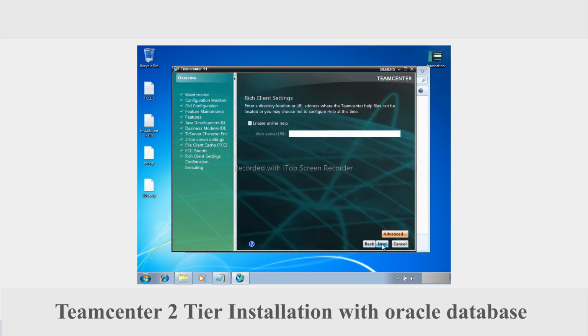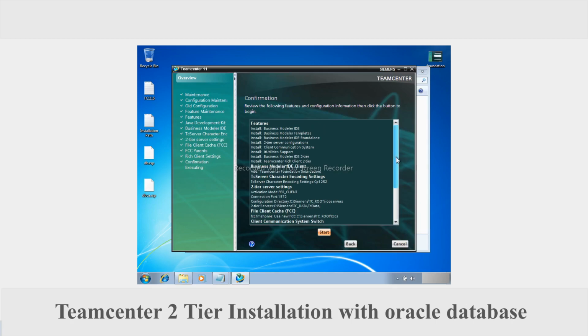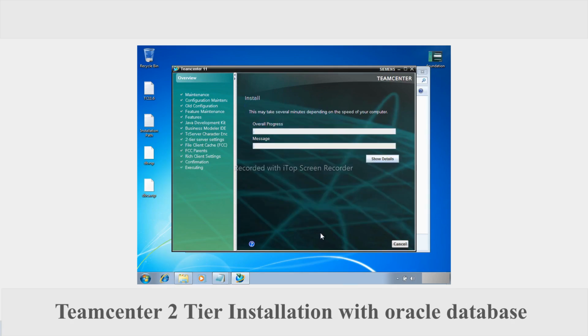Here also I'll keep the default setting. Now we are going to start the client installation here. We are installing the Teamcenter client tier. Okay, now I'm going to start this one.